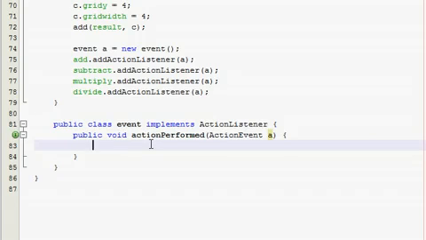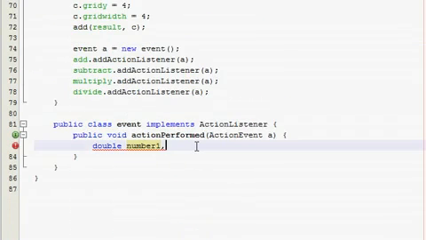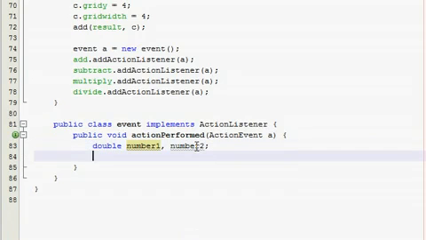And it's going to be pretty long. I've written this program beforehand, and this is like 40 or 50 lines of code, so just be ready. Anyways, the first thing we need to do is declare two double variables, and these are going to be our actual numbers that we're going to manipulate to add or subtract. So double, we'll call it number1, because remember we already used num1 for the text fields up here. So number1 and number2.